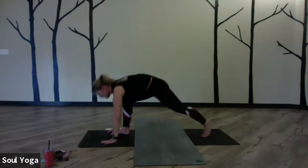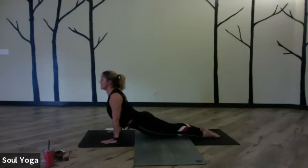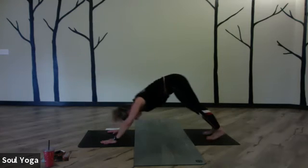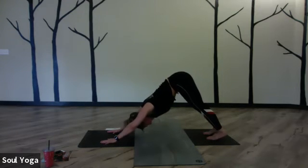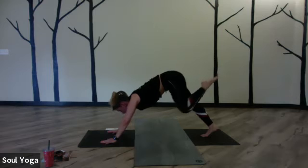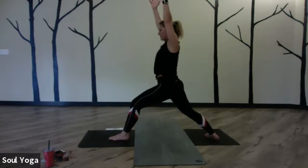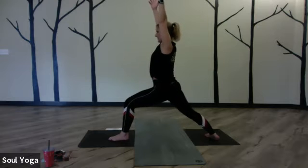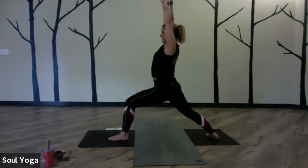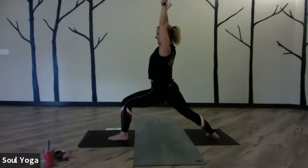Excellent, hands to mat, high to low plank. Upward facing dog. Downward facing dog. One breath. Exhale, take that left foot up to the sky. Control, pull it through. Rise up, warrior one. Knitting those front ribs together. Good. A little further down, sink a little further. Arms a little higher.